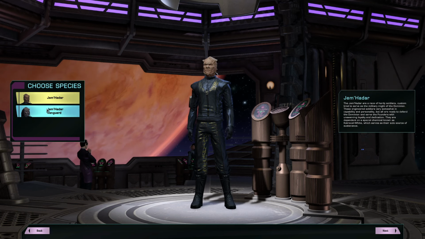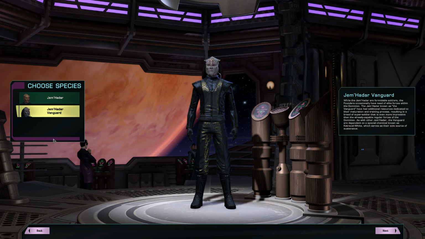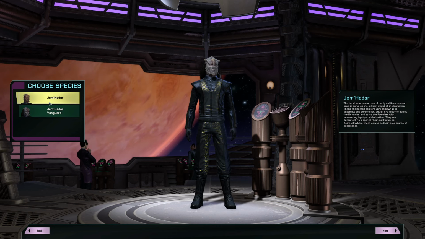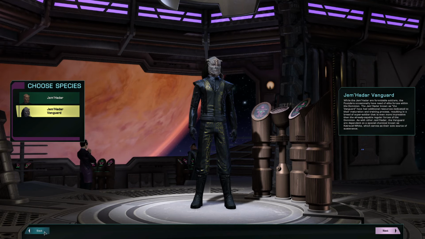And under the Jem'Hadar, we have regular Jem'Hadar, and we have the Alphas mentioned in Deep Space Nine. So you can choose either one. These characters start at level 60. Currently, the level cap is 65.